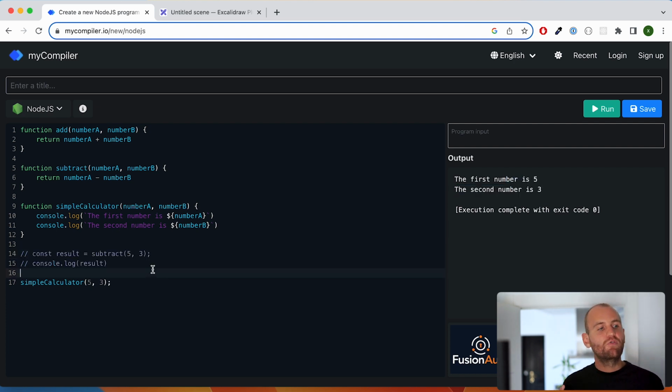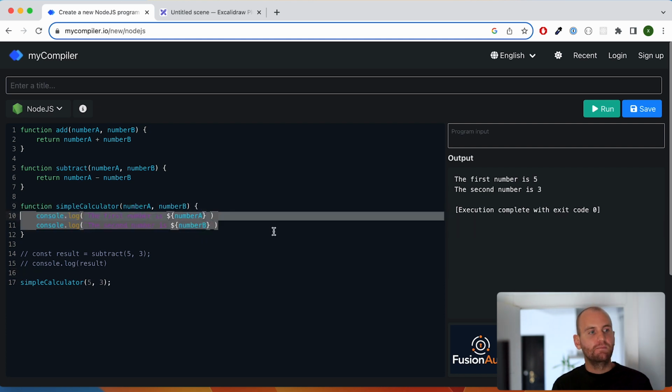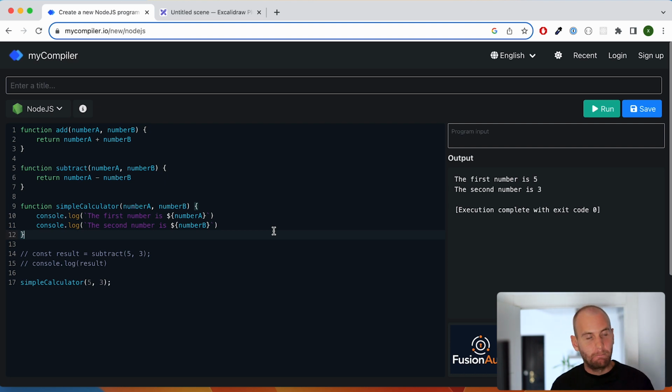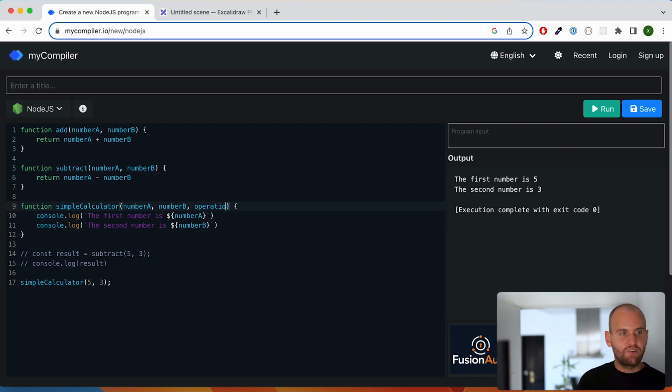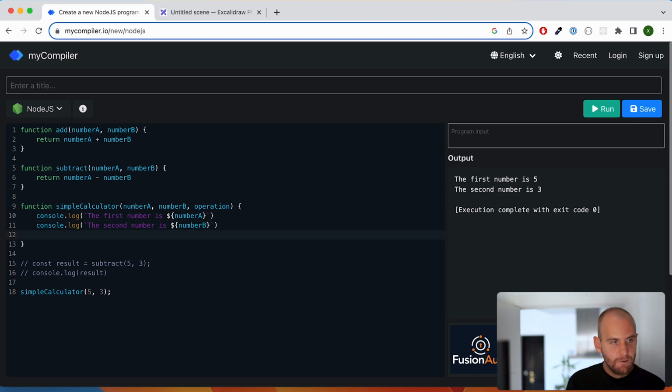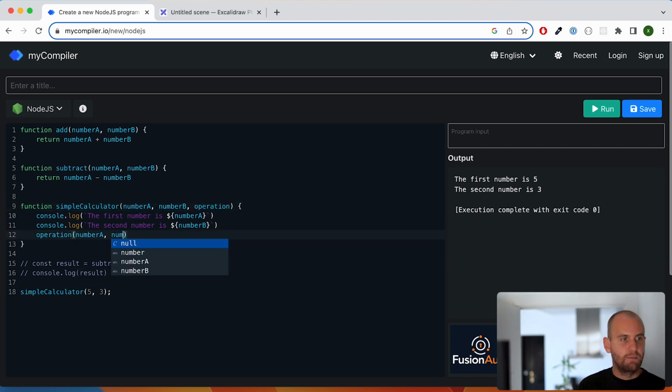That's fine. I want to run that piece of the code, these 2 lines, no matter what is being passed into it. But then when I'm done with that logging, I now want to do the simple calculation. Now, as a third argument, what my function will take is another function. I can call that operation. This function will be whatever I want to do with number A and number B. So I can go in here and say, well, I'm just going to call whatever function has been passed in here, and I'll just give it number A and number B.